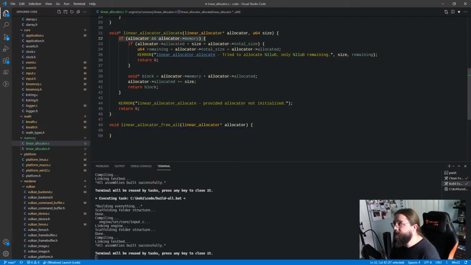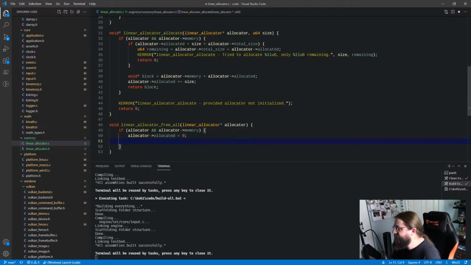So I actually need this same check here, so I'm just going to copy paste that. And then inside here, we're going to say allocator allocated equals 0. So literally all we're doing is moving that pointer back to the beginning.